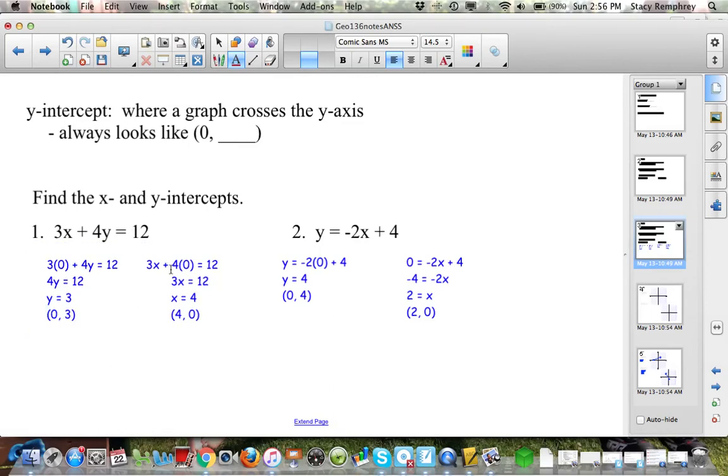Then to find the x-intercept, again, in the equation, if the y value is 0, what is the resulting x value? And again, I will be a stickler on the quiz. I want it written as a coordinate pair. I will not accept x equals 4, y equals 3. That sounds like a totally separate point, not even on the line. Again, in number 2, I plugged in the zeros and I solved, and my answers are (0, 4) and (2, 0).